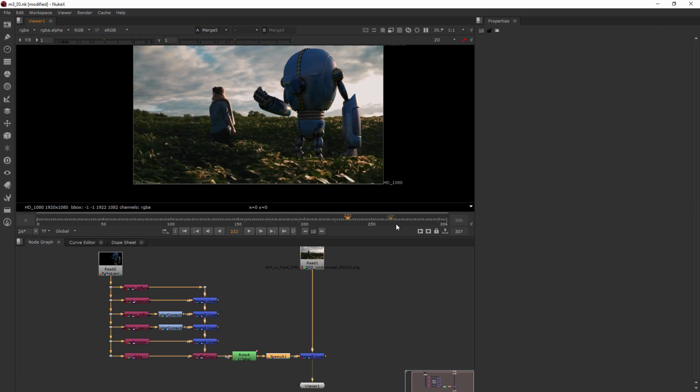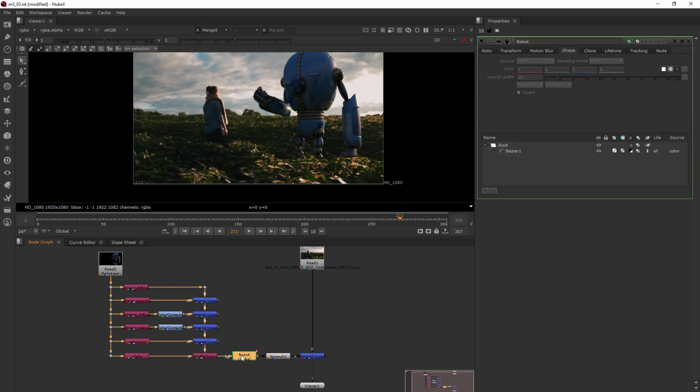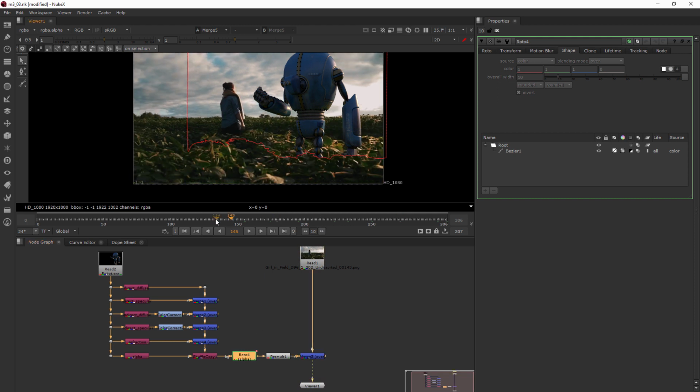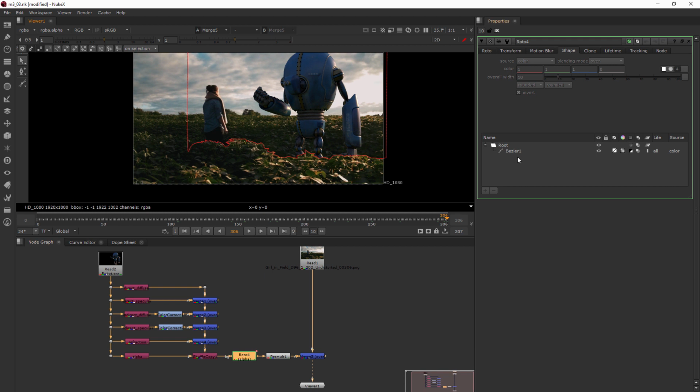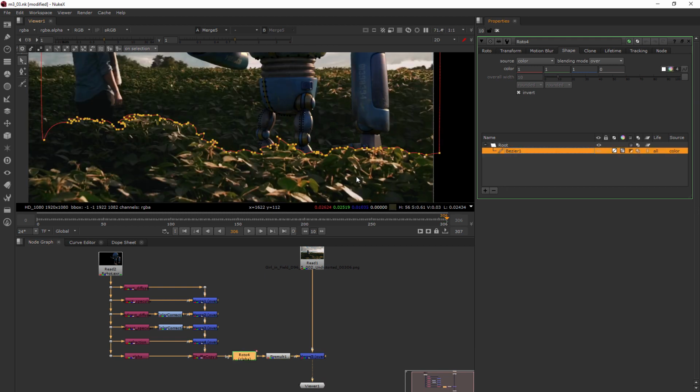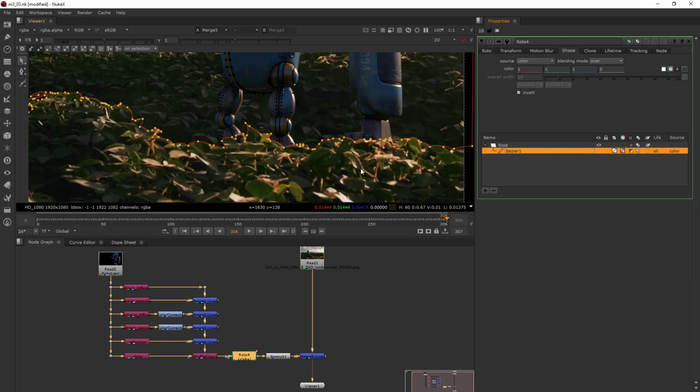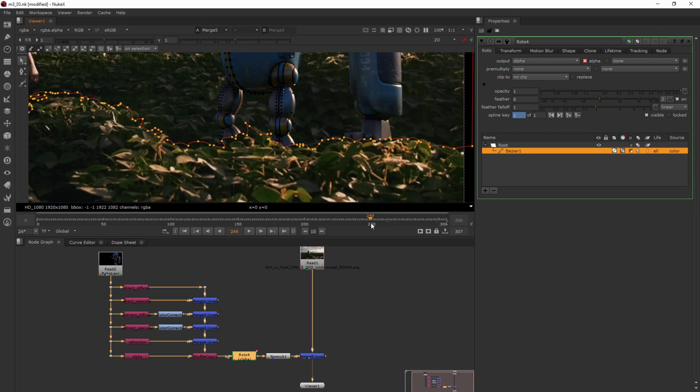So now that he's integrated with our footage, if I start to move backwards, we have a little bit of an issue here, and that's that the rotoscope isn't moving along with the footage at all. It only has a key on that frame 306, and then we don't have any others. In fact, it doesn't even look like, oh, there we go. There's our key right there. If we're in the roto tab, we can see it. So looks like we need to start adding some keys. So let's jump into the next clip where I'll show you how to do that.